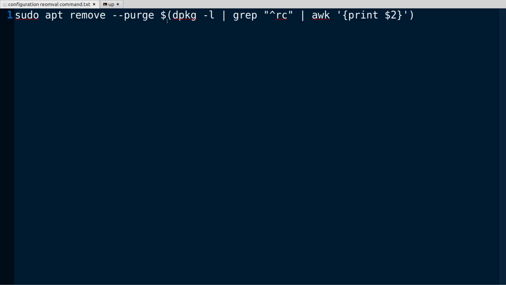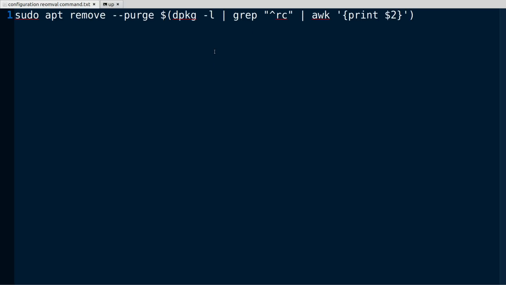So you notice we have a $ sign here, which is going to create a variable that we're going to put in memory. And then we have parentheses. Everything within this parentheses, if you put a command in here, the output of that command becomes the variable which this command is going to work on.